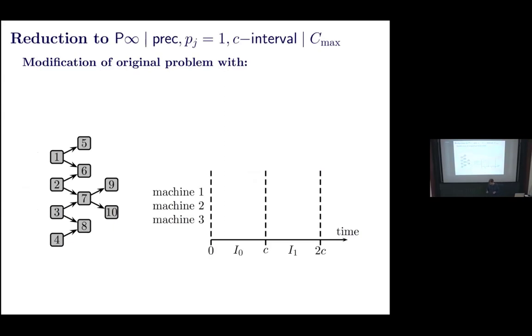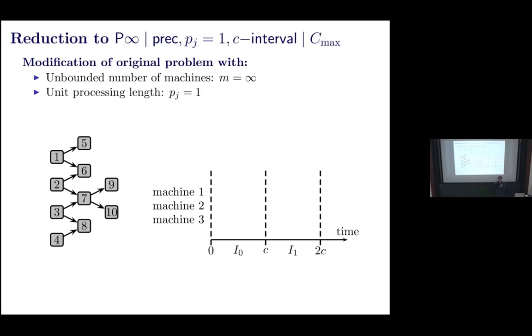Often in scheduling, you can look at the problem you're trying to solve and quickly figure out some ways to simplify it. This is the slide where I want to make that clear. I will actually show you an algorithm for a different problem, which is a simplification of the original problem. We will make a few assumptions that are without loss of generality up to a constant factor. First of all, we will assume that the number of machines available is not some fixed number M, it's infinity. That really seems wasteful, but it's not quite; this is already the hard case. The other thing is, we will assume that all the running times are 1.